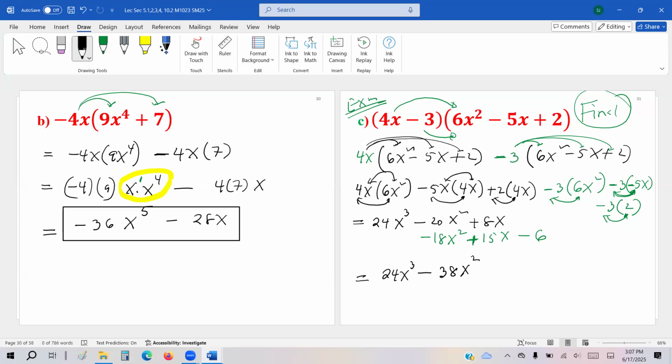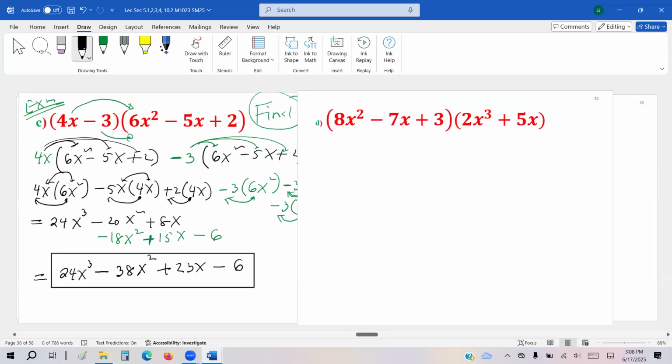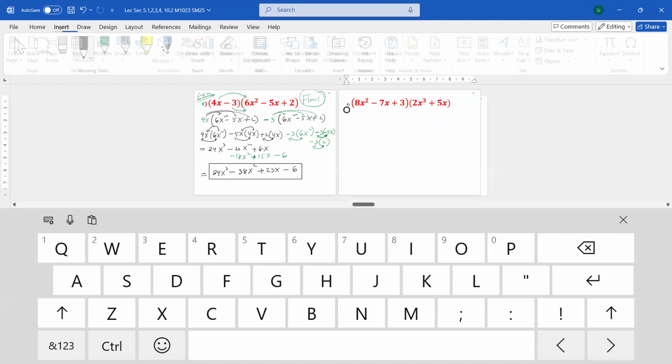The next one, plus 8x plus 15x, plus 23x. And lastly, there is no more number besides 6, so it's -6. So this is how people usually do it. However, there are other ways of doing it. For example, many people like the box method. You draw a box and then you multiply. They find this easier. So let me show you the same one with the box method.